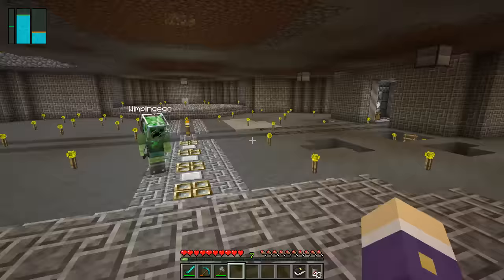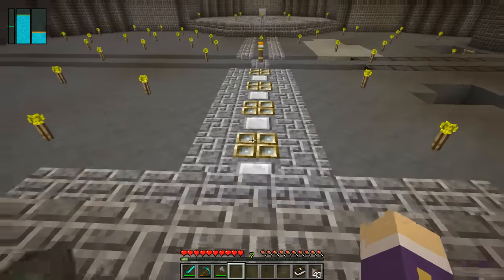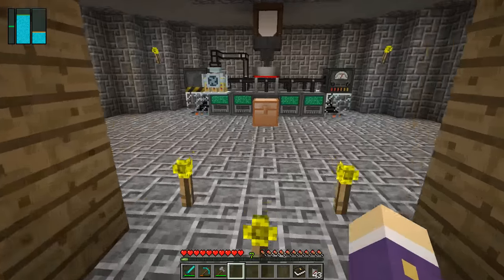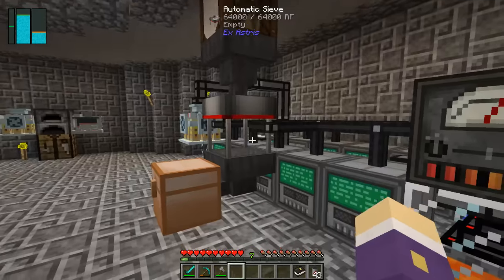You noticed that I've changed the things then, yeah. What things? Oh, you've changed the glowstone to make it look better. That's cool. Yeah, good. So this sieving process, right?